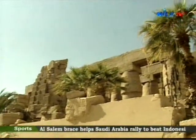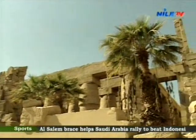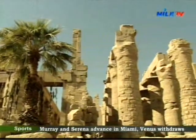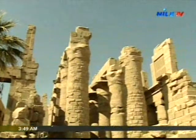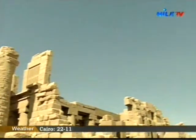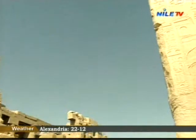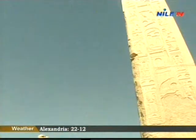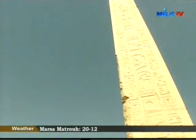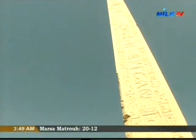The other obelisk was taken to Rome. He was proud of his double rooms of records situated behind the Sixth Pylon. Their most significant remains are the two beautiful granite pillars which represent the two halves of the kingdom — one has a relief of the lotus, or lily flower, the symbol of the south of Egypt.